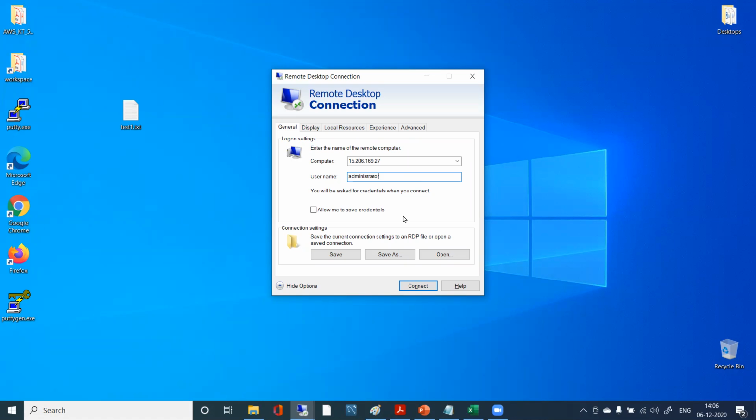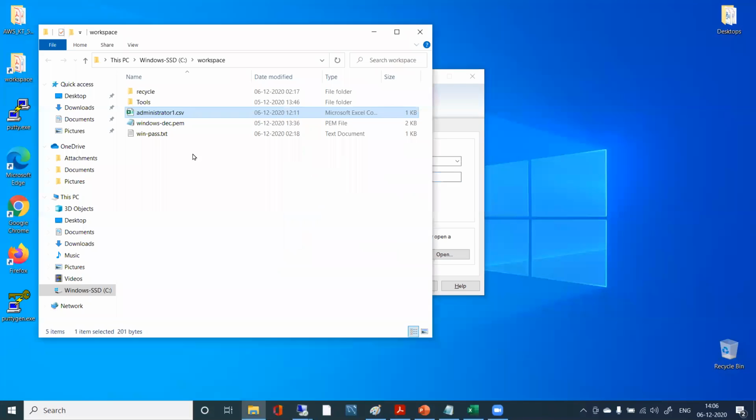I forgot what you created, but I created a different user ID. What was the user ID for this Windows machine? It will be administrator for everyone.